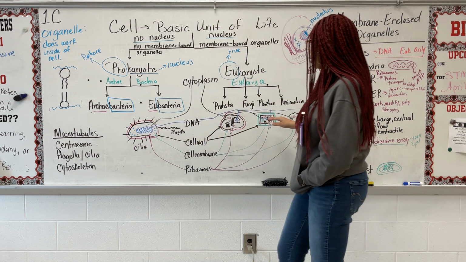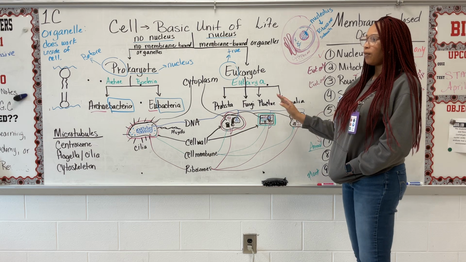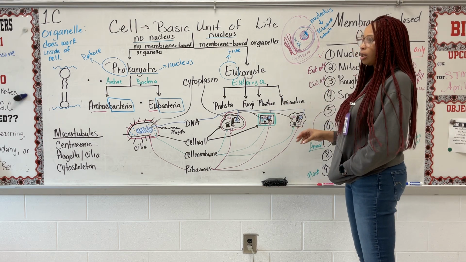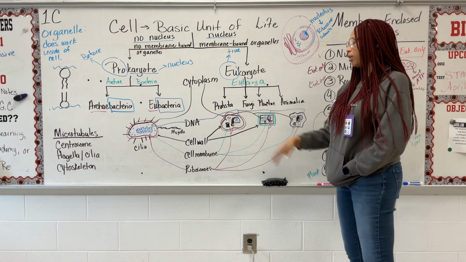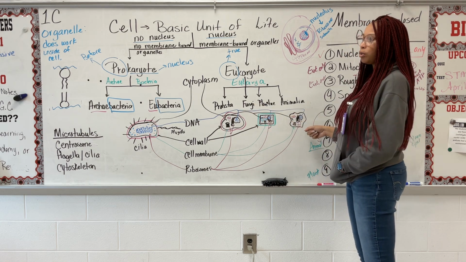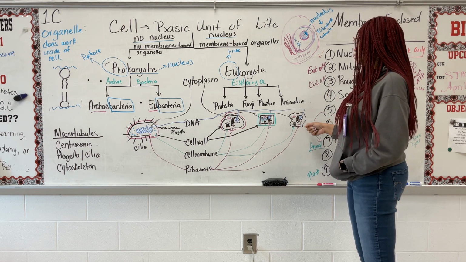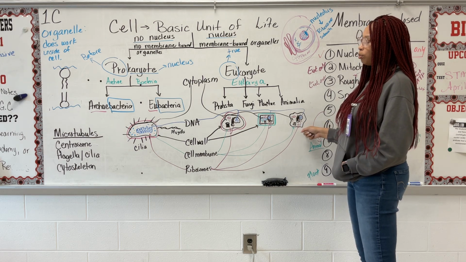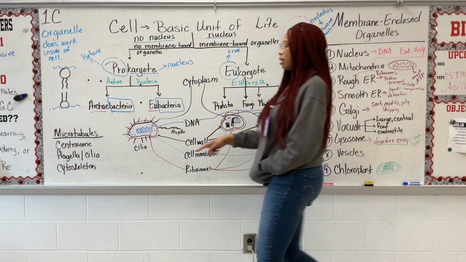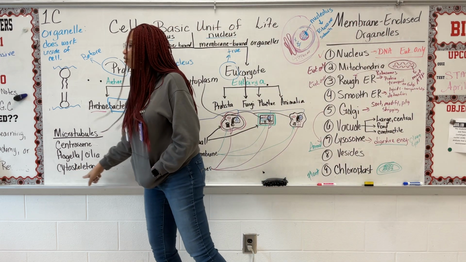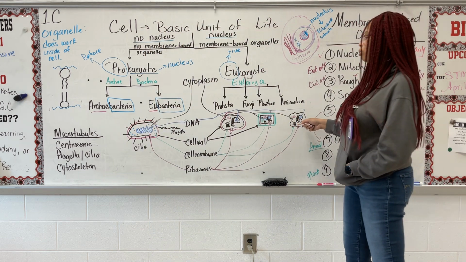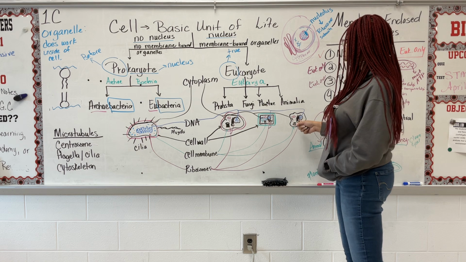Now, if I come over to my eukaryotic cells, they're all going to have a nucleus and a cell membrane. They're all going to have ribosomes and cytoplasm, which is also found in prokaryotes. But every type except for animal cells will have a cell wall. Animal cells do not have a cell wall for structure and support. Instead, they use an internal structure called a cytoskeleton, or a cell skeleton, okay? So you're going to find that in your animal eukaryotic cells. Your animal cells are eukaryotic.